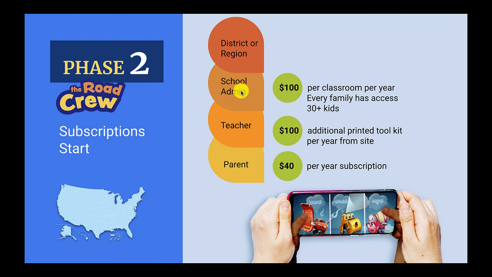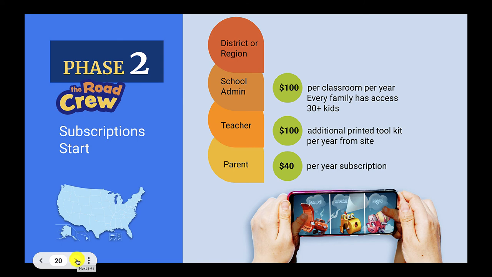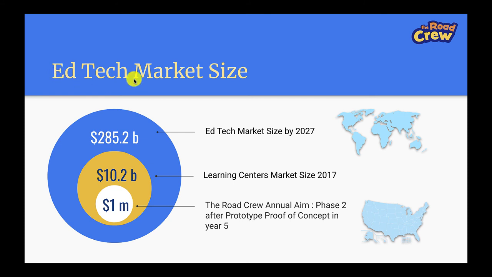The goal is that school administrators are the main influencers — they purchase for classrooms. Teachers purchase for individual classrooms, and there might be 10 or 20 different classrooms paying into the annual subscription. All of these are influencers to each other. Thinking about who your influencers are and how they can support money: they become buyers and influence other buyers. Understanding your market size — you can look up the entertainment market size or ed tech market size. The ed tech market size by 2027 is $285.2 billion; the learning center's market size in 2017 was $10.2 billion.